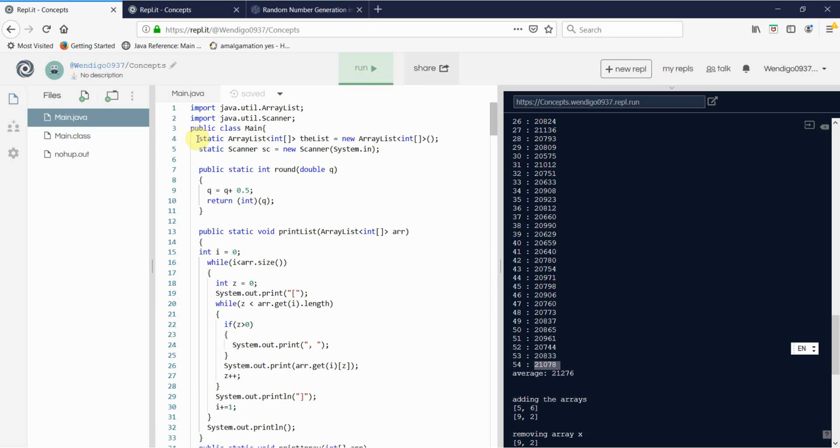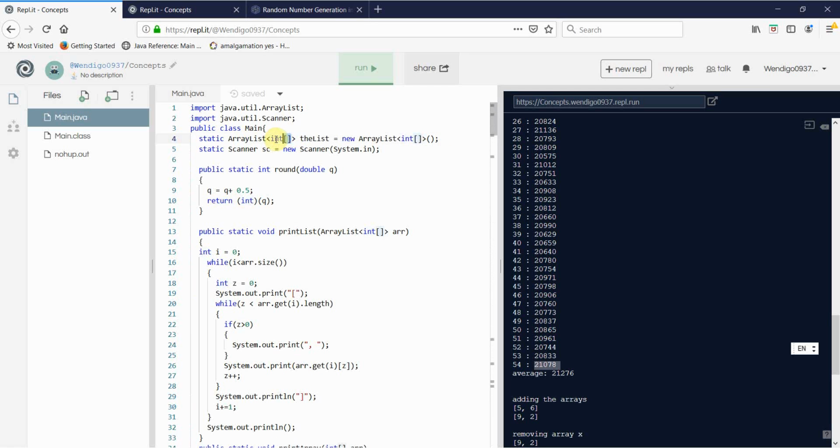And here is the array list I declared. So I said static. Again, you could say public static or just static, not relevant, but you do need to say static. Then you type ArrayList, capital A, capital L, open caret. This is being used as a type of bracket that you've never seen used as a bracket yet, but this is the less-than, greater-than sign. So open caret, int array, close caret, and it doesn't have to be int array.